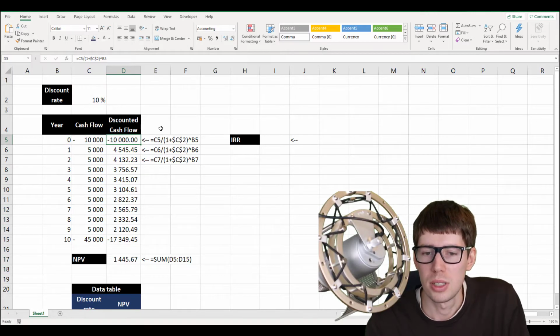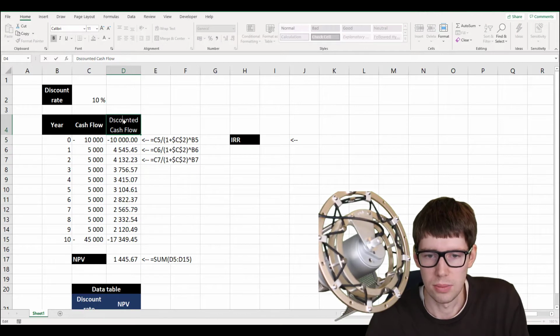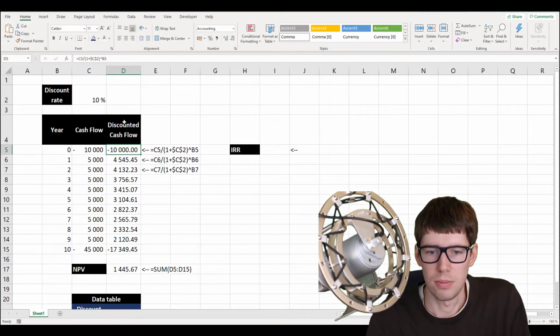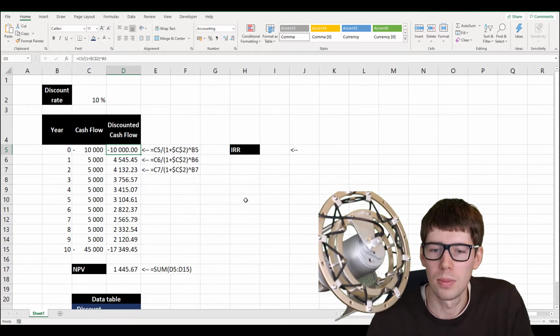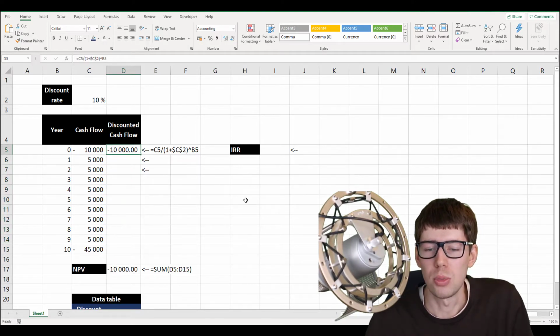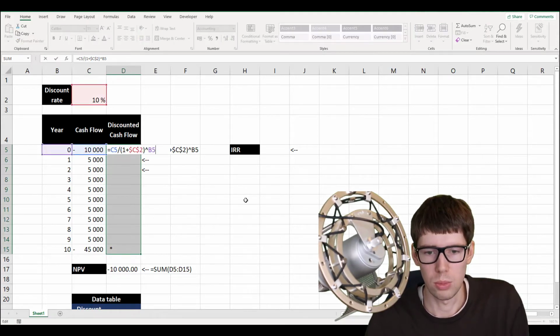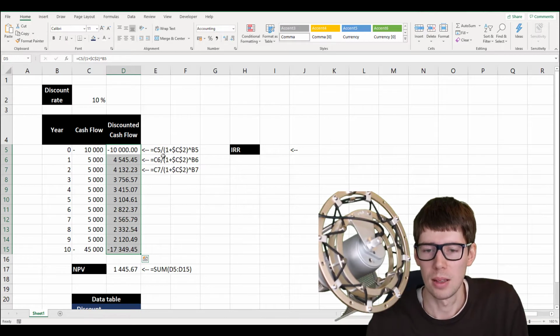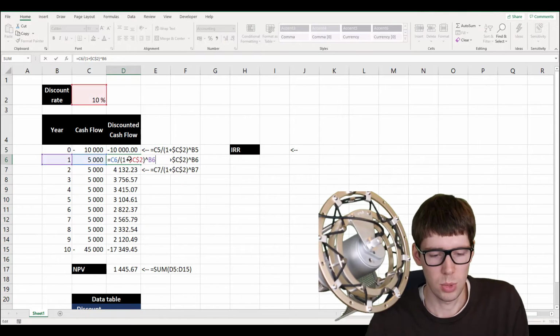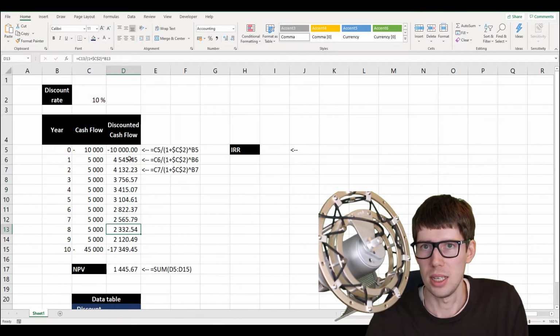So for the first discounted cash flow, and I see there's a spelling mistake here. Let's see. Discounted cash flow. That seems about right. So the first discounted cash flow is just going to be the same as the undiscounted cash flow because it's the time period 0. But the idea is to autocomplete there. So once we have the equation down here, we could autocomplete to the rest. And here you can see the equation. It's just the same equation, copy and pasted.